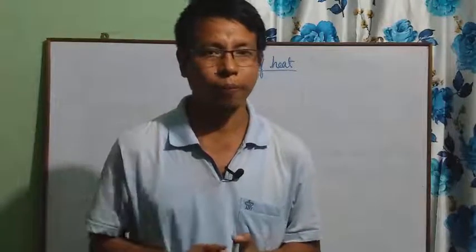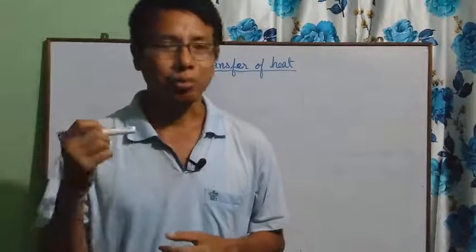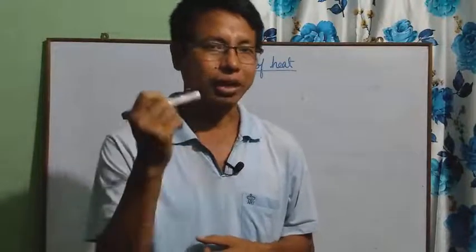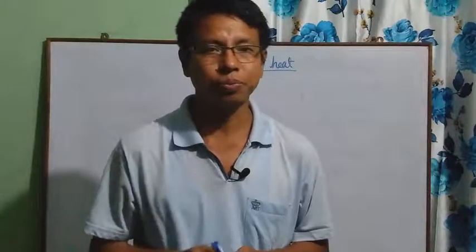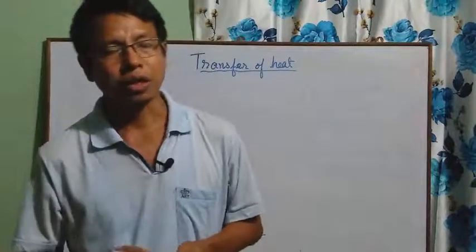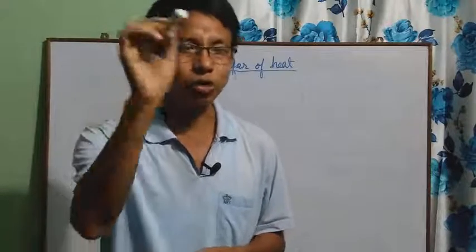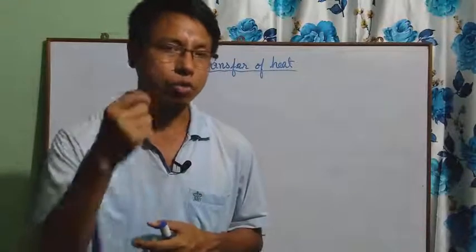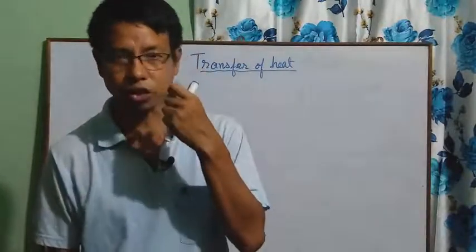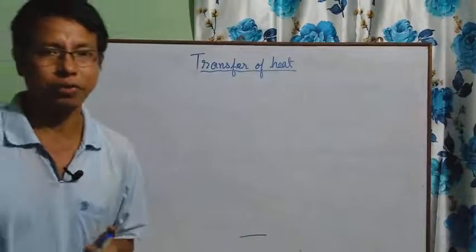This is one way. The other way is that I can myself go and give the book to the student in the last bench. The third way is that from my place itself I can throw the book directly to that student. So in these three ways I can hand over the book to that student. In the same way, heat is transferred.